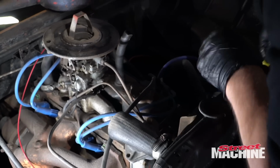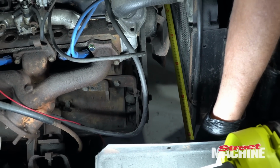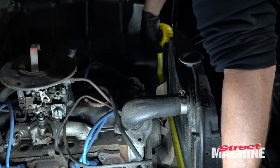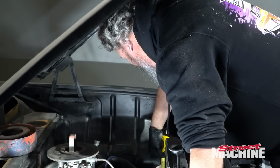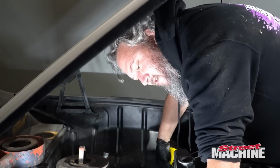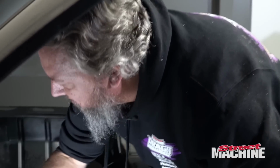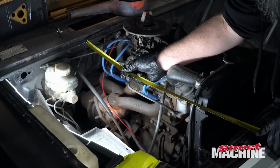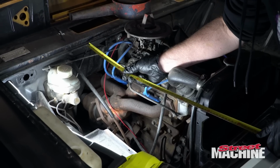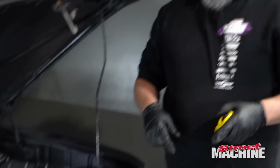So, got our tape measure. And that's chassis rail and that's chassis rail. So it's saying 72 centimeters, but let's say 71.5 just to be safe. So 71.5 centimeters. Okay, that's interesting. And then we've got, say, this lip on the firewall. And then, wow, it's square. From the lip to the radiator support is 71. So we've got a square hole, 71 by 71.